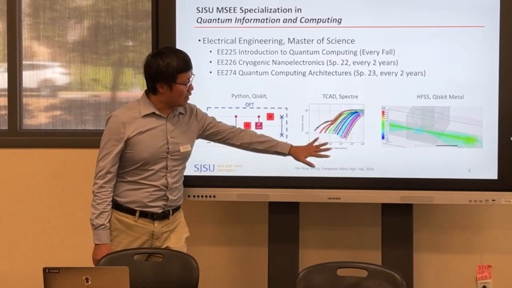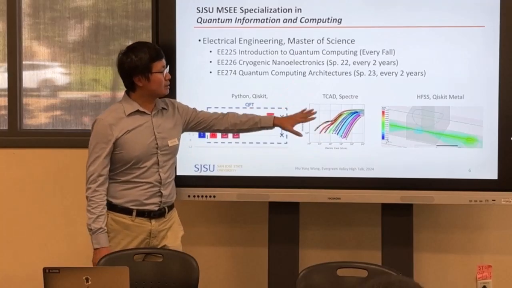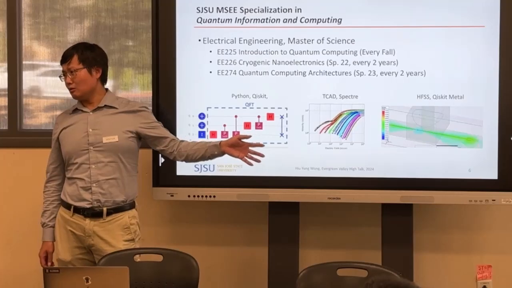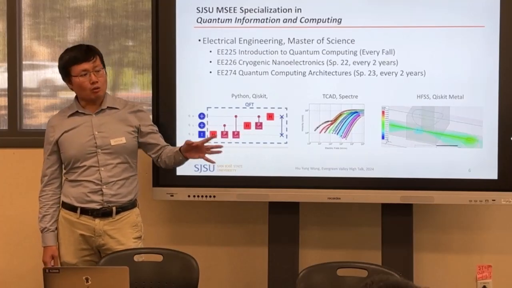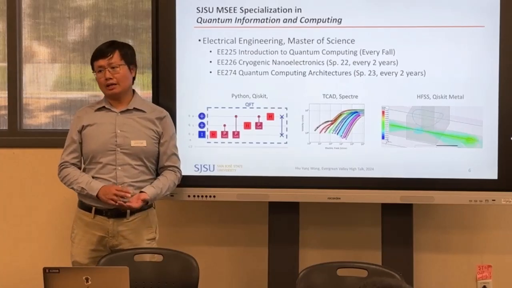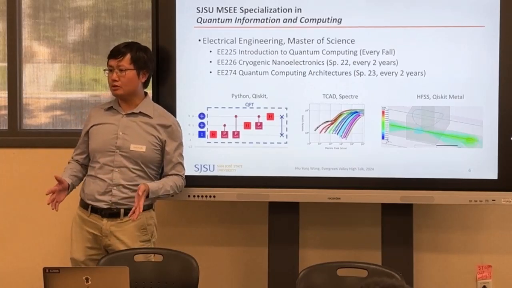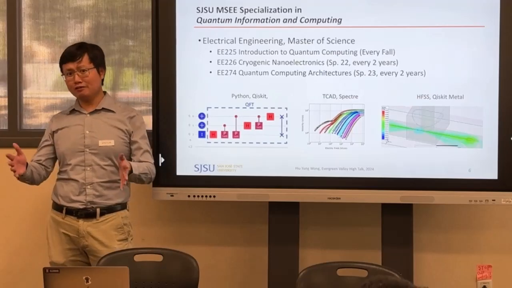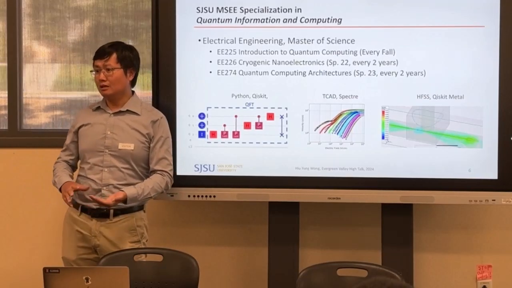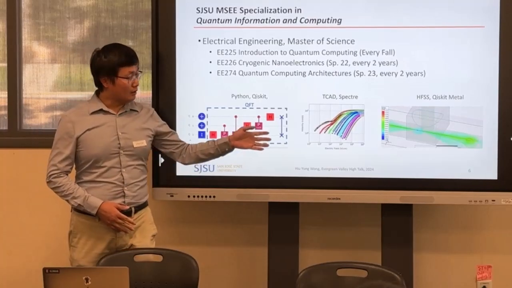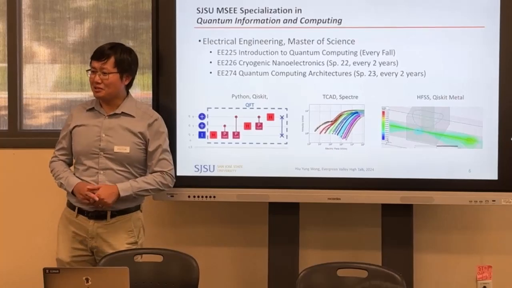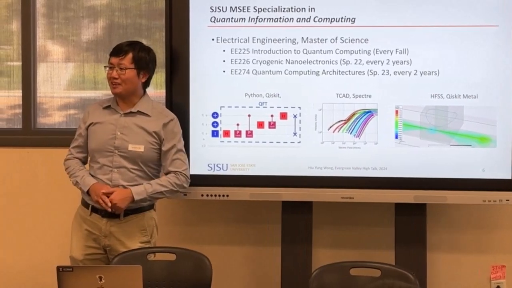This one, you may know what I'm talking about. This class is about electrical circuits. Then how are electrical circuits related to quantum computers? Because now the quantum computer needs to go to very low temperature. Have you learned about the unit of temperature? What is that? Kelvin. Very good, right? So what is the lowest temperature you can achieve? Zero. So what is the boiling point of liquid helium?